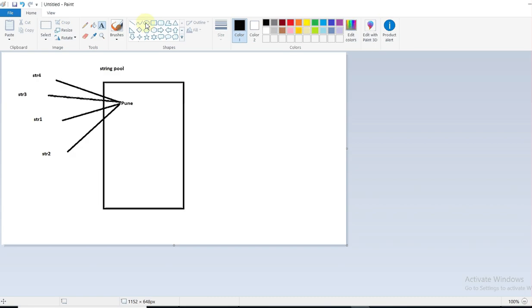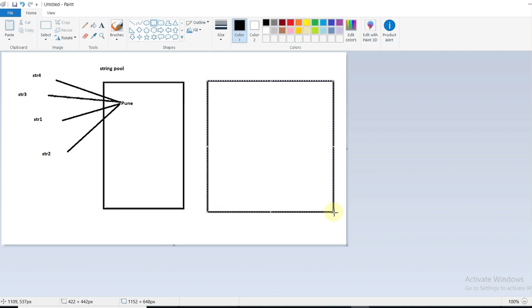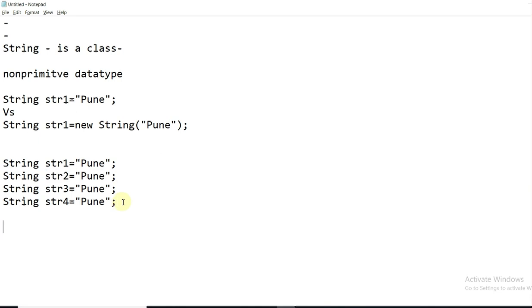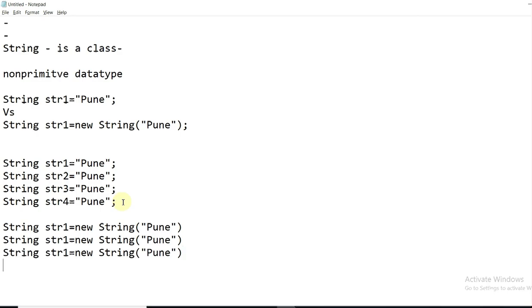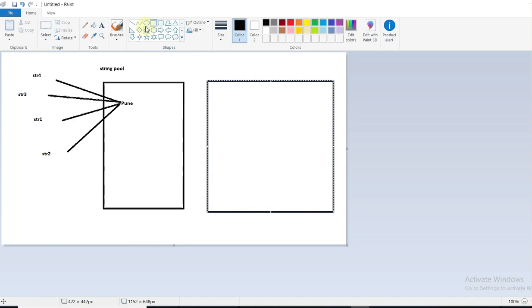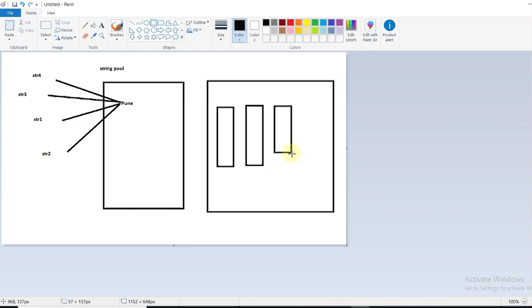Unlike that, if I go with the normal approach and instead of this type of declaration I do something like this, new String Pune, what happens is that four objects are created on your heap. I'm going to have four objects here, one, two, three, and four.